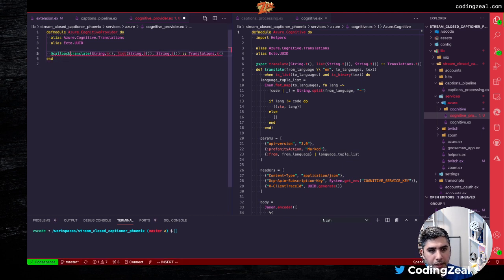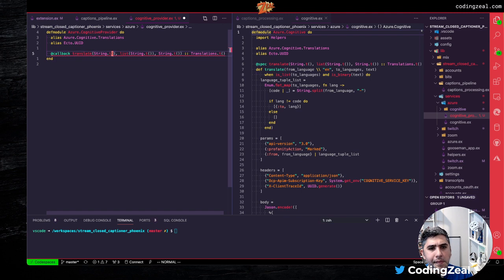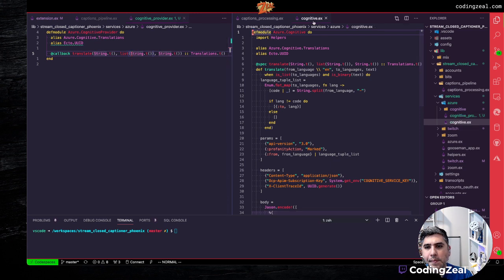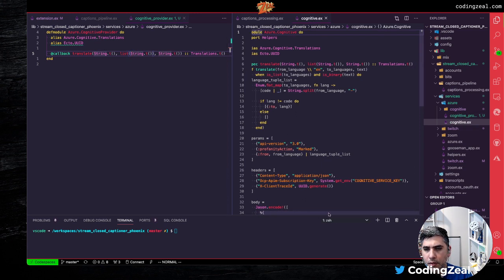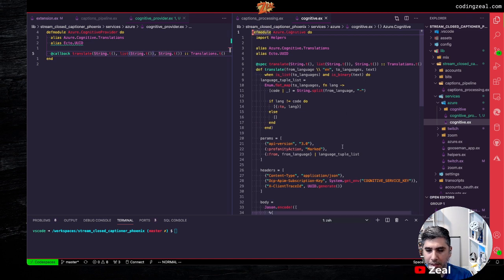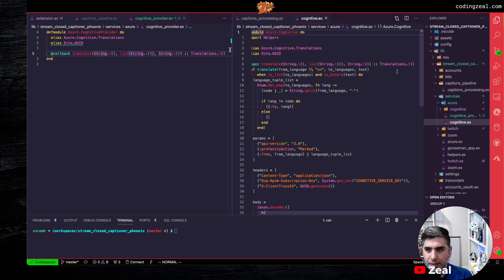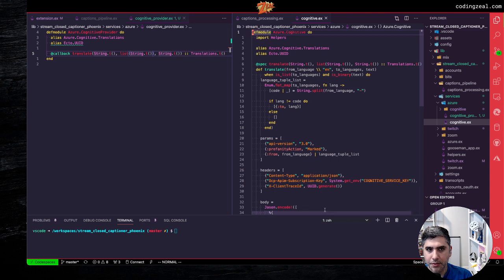And callback. So it takes in a string, a list of strings, and then another string. From language to languages, and then it outputs the actual translation. That's what's going on.